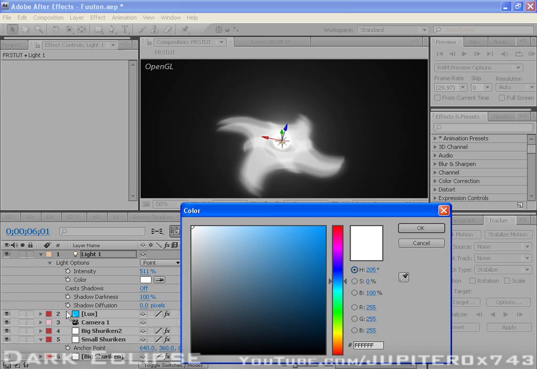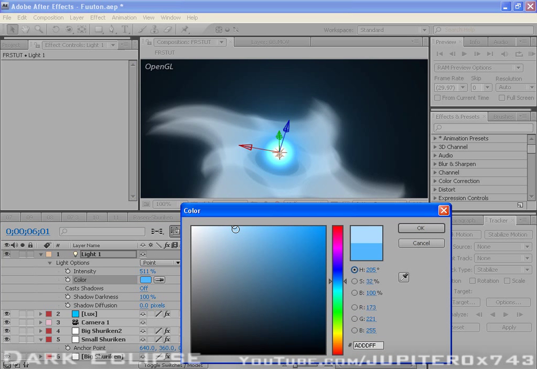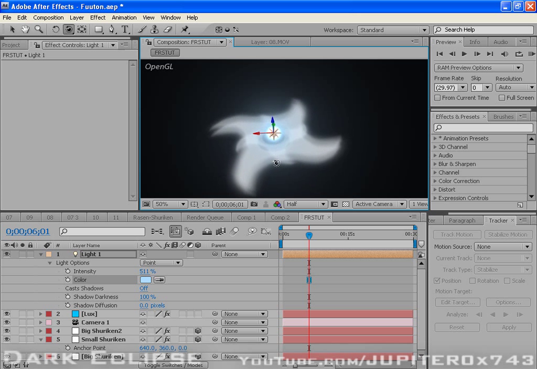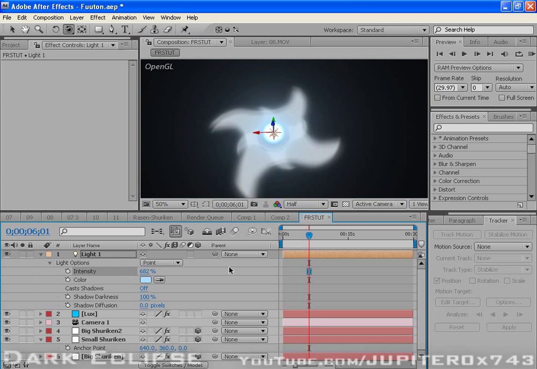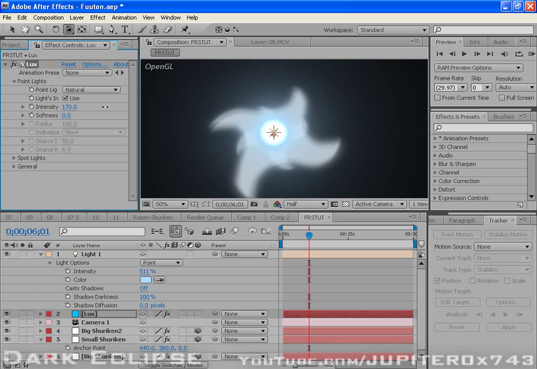I don't know what I did that made the Lux blue. Oh, just make it a little light blue. Yes, like that. Now it looks great. And you can increase the intensity, or go to the Lux, point light, intensity, or softness.